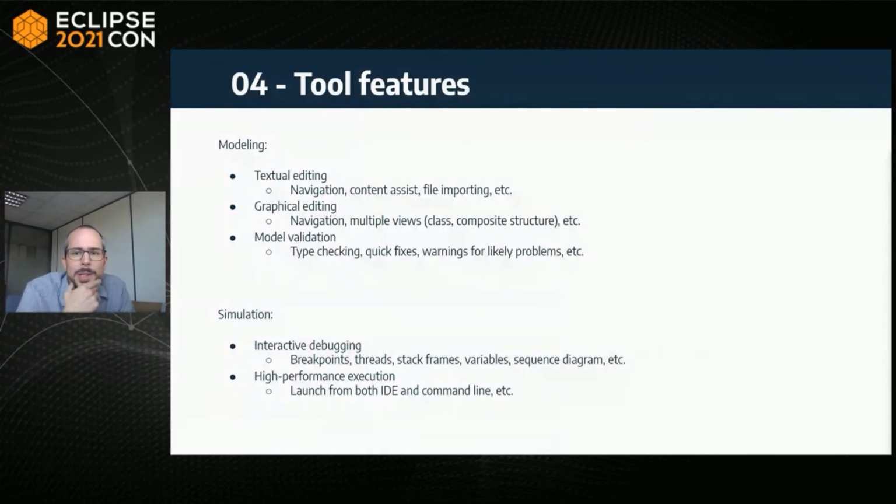So the POOSL Eclipse tooling provides all the necessary features to edit, run, and analyze simulations. A POOSL model can be viewed and edited as text with the help of the Content Assist. File importing allows factorization of common uses in libraries. Several graphical editors are available, giving a better overview of model structure. POOSL models can be validated, and warnings and quick fixes help make them correct.